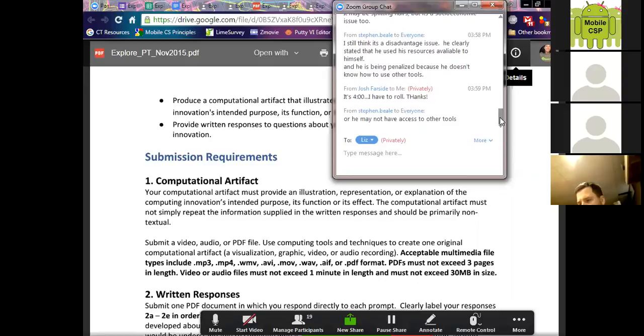Right, I understand the same thing. So for instance, if he had taken the picture and then applied some labels to it, or dressed up the actual Word document with some kind of technology that he used and then talked about that, I think he would have gotten a high score. It wasn't about the artifact itself. It was about what he decided was his artifact, and I think he made the wrong choice there. If he had taken the exact same write-up from the first one we read, talking about Word and the cut and paste tool, whatever he did, and put that into this one, I think both of those would have been an 8. That's just my opinion. I'm not the AP grader, but.